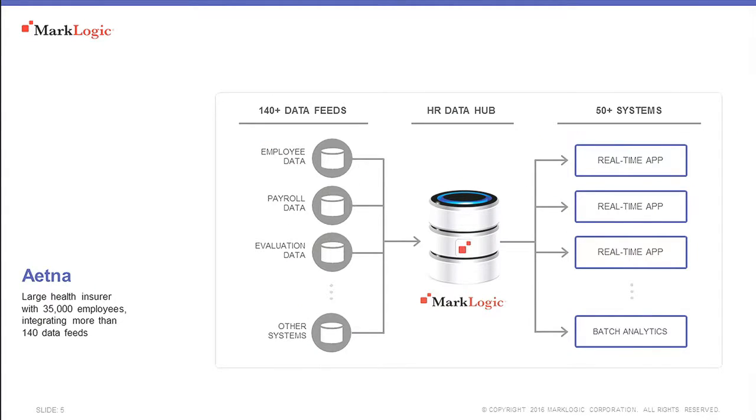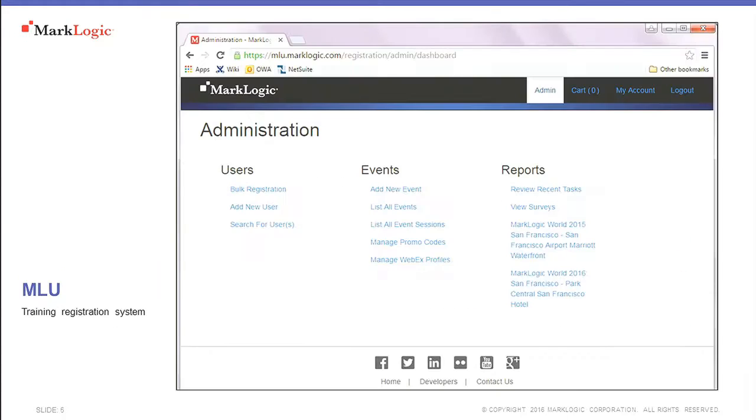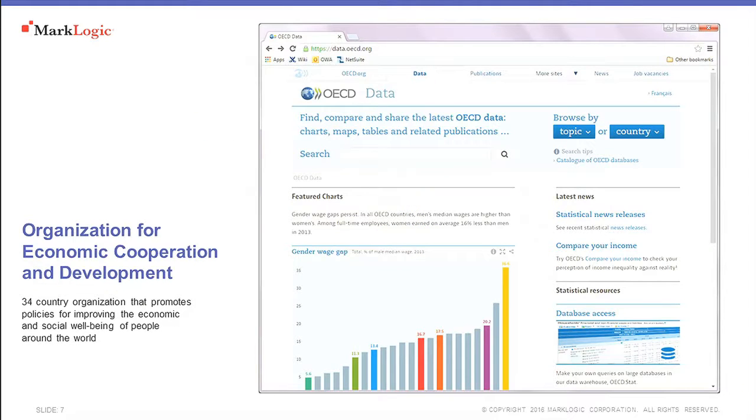Or maybe you're Aetna and you've got 140 data feeds that need to go into your HR data hub. Or perhaps you are MarkLogic University and you've set up your training registration system in MarkLogic, as we have done. Or perhaps you're OECD, an organization some of you may be familiar with. They have huge amounts of data, all sorts of research data you want to be able to access and query and use and make available to people.